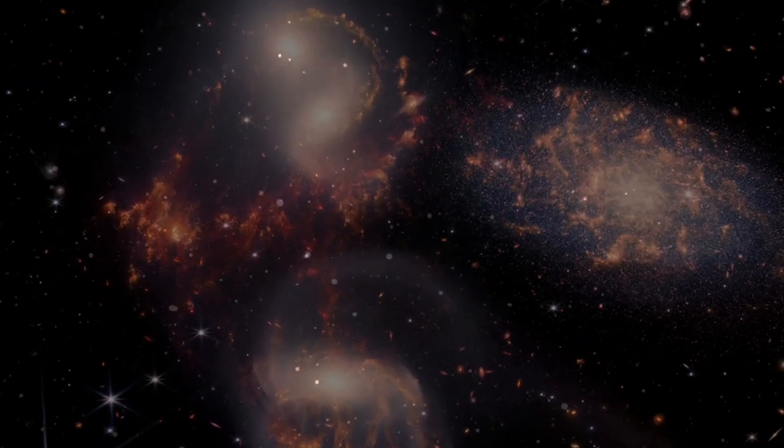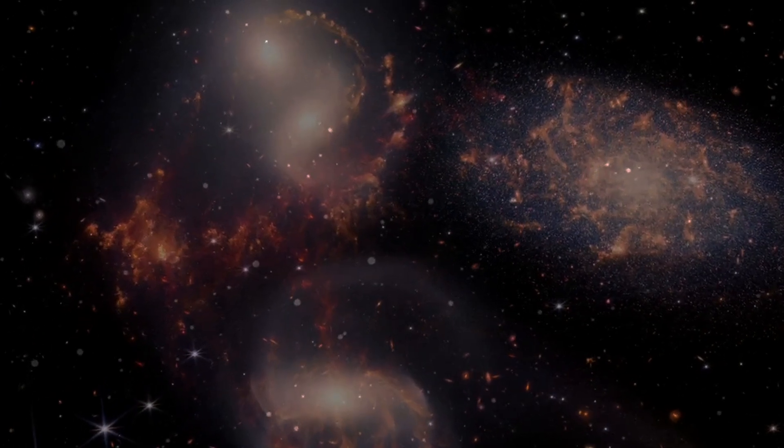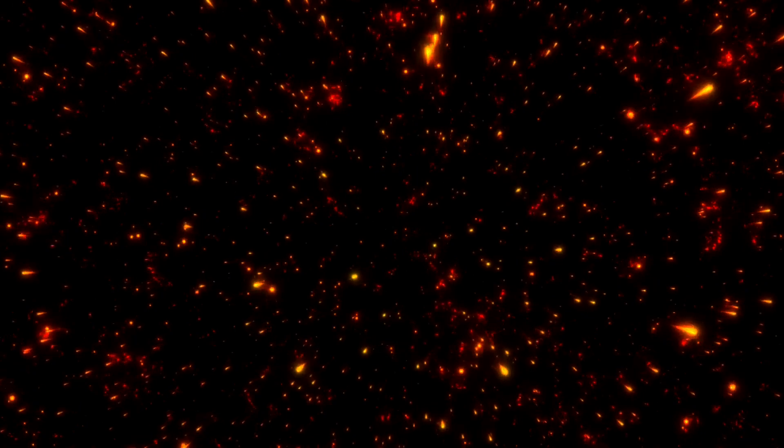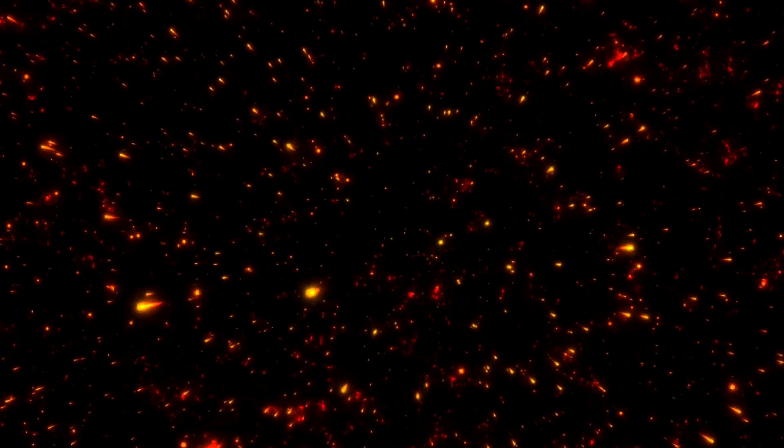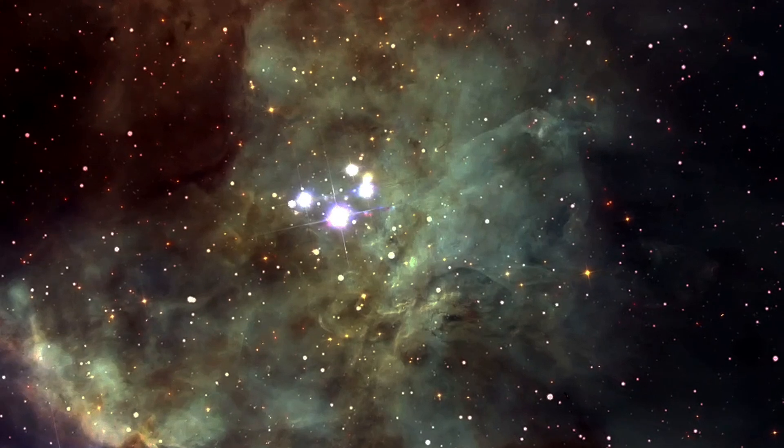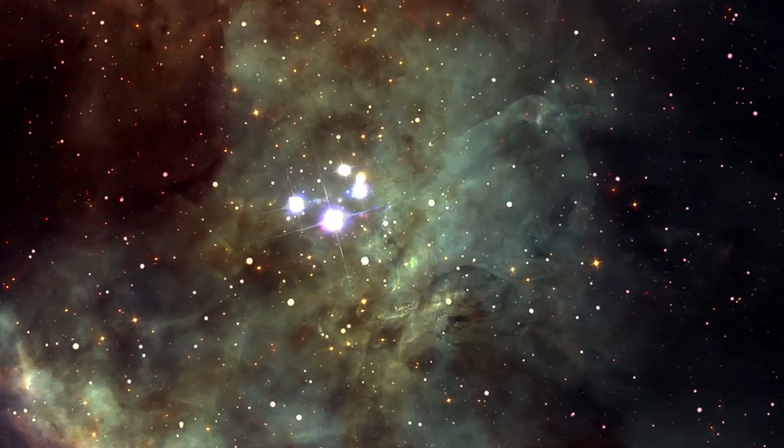At an age of about 7.8 billion years, however, or about 6 billion years ago, all of that changed. Objects at all distances greater than about 5 million light years away, everything beyond the local group that's gravitationally bound to our own galaxy, began receding from us faster than they had been previously.